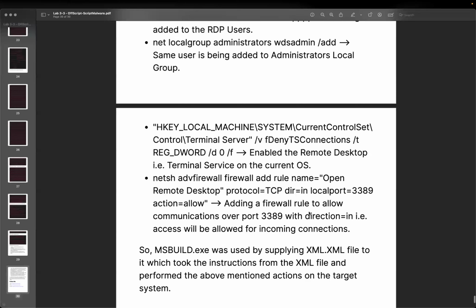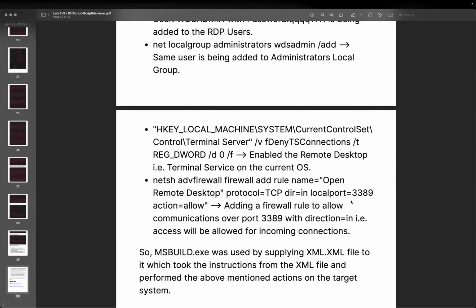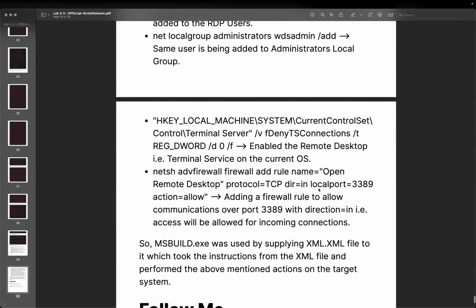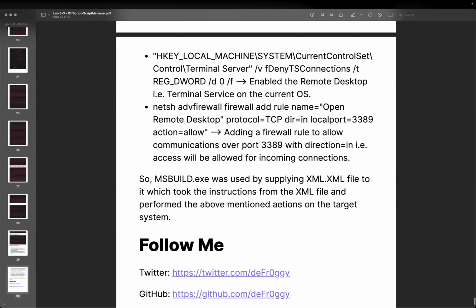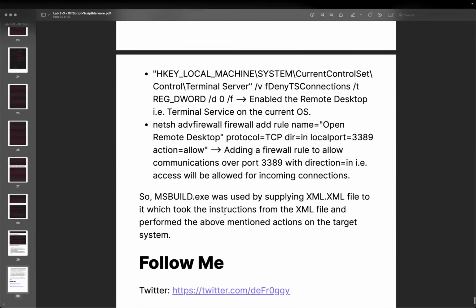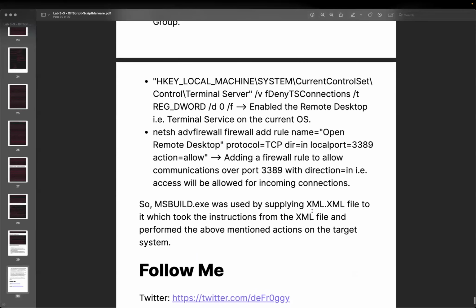So we allow the port. The remote desktop port will be 3389. It will be the RDP, the remote desktop port. Okay, so if you see something using that port, so you see right here, if you've been injected, and then it tries to edit your virtual files, and also tries to get some administrator rules, and then opens the port, then you see, okay, this will happen. And then later they have msbuild.exe, so they will use the XML file to follow all this instruction.